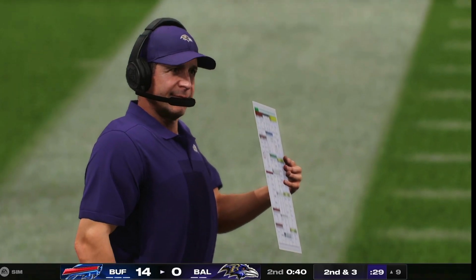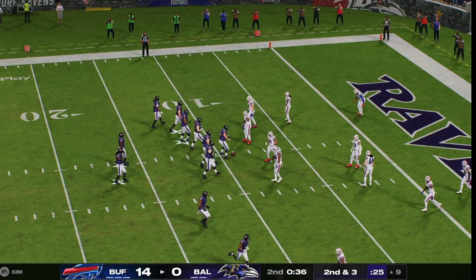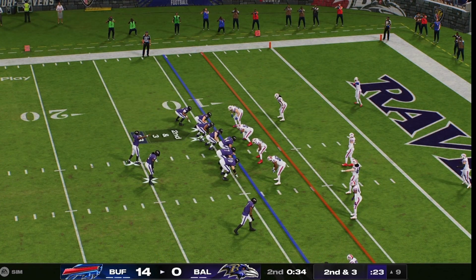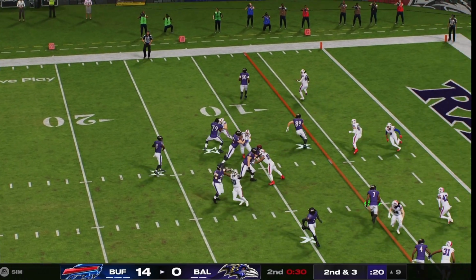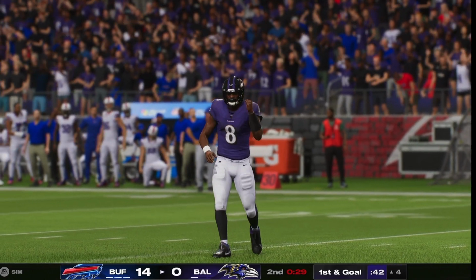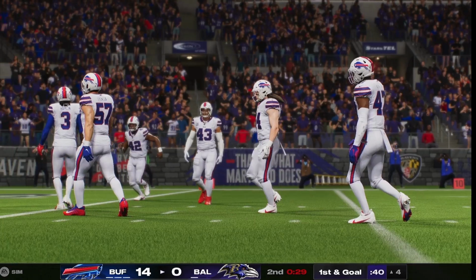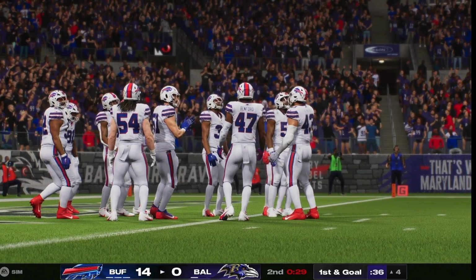One thing you're hoping for when you run drag routes, you're able to hit a receiver in stride, and he can pick up a lot of yardage after the catch. But in this situation, the defense was effective, able to stop him before he could get a good head of steam going. A slant route caught by Bateman. The Ravens going to use the 2nd of their timeouts as the clock will stop with just under 30 seconds to go in the first half.